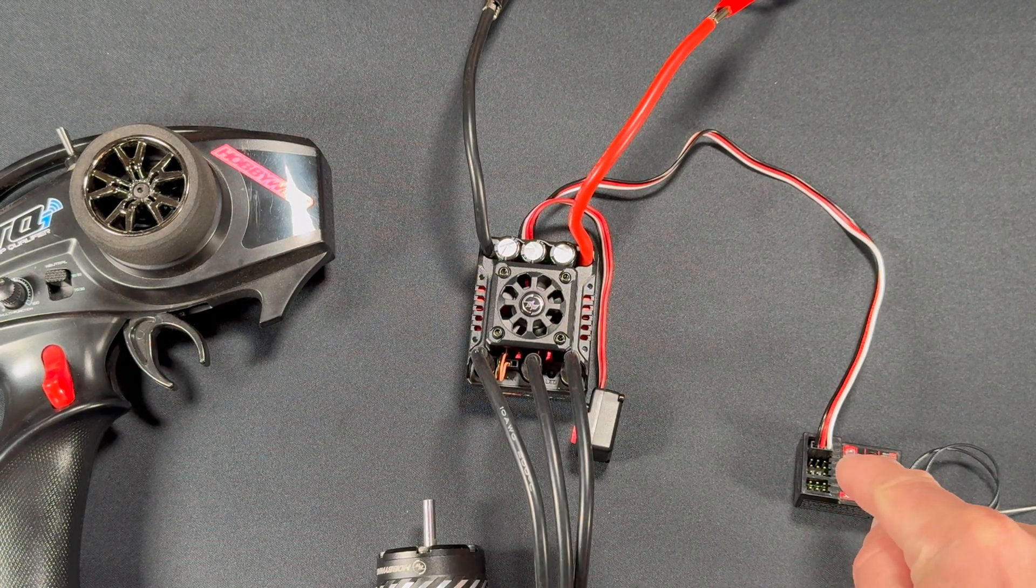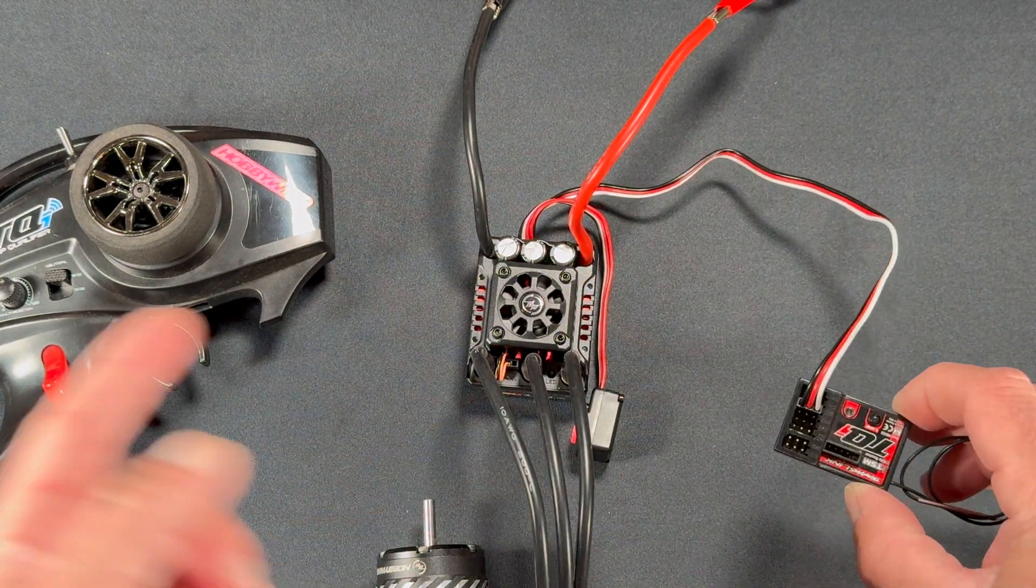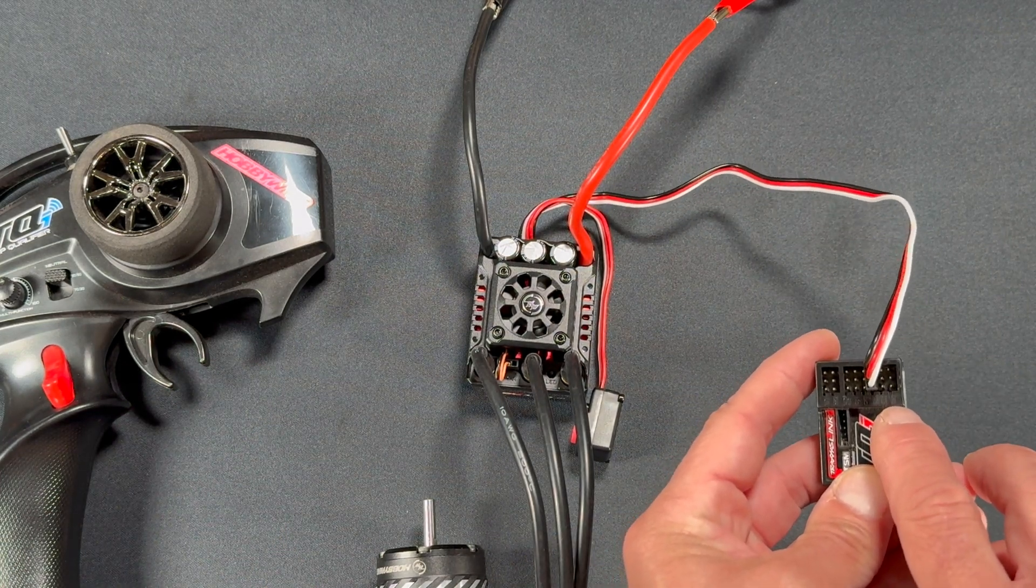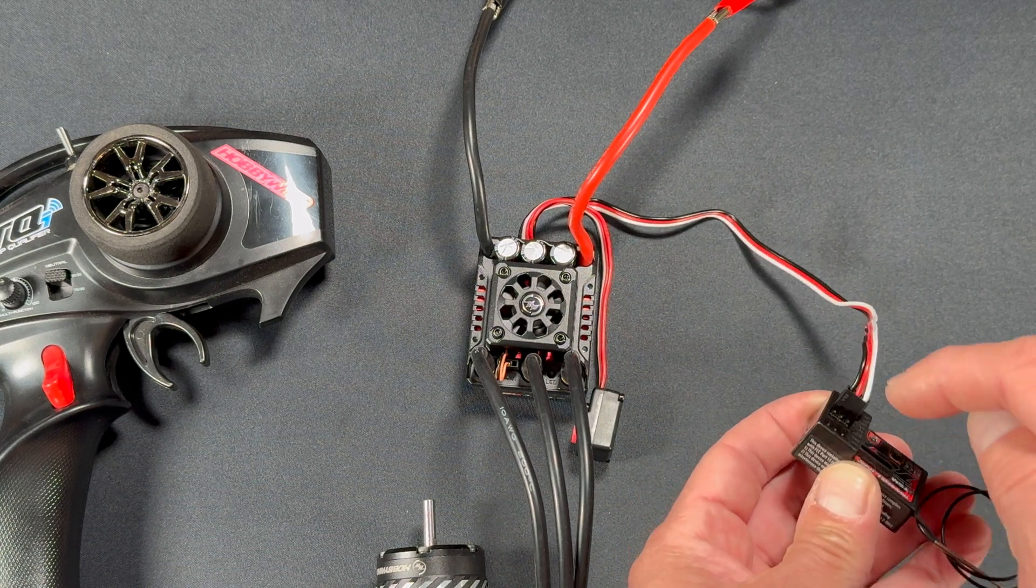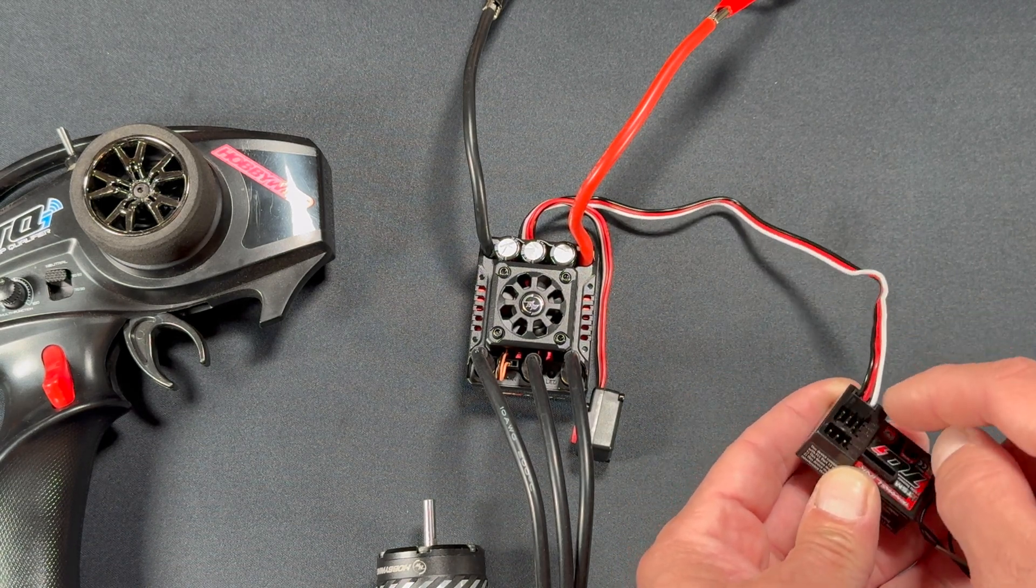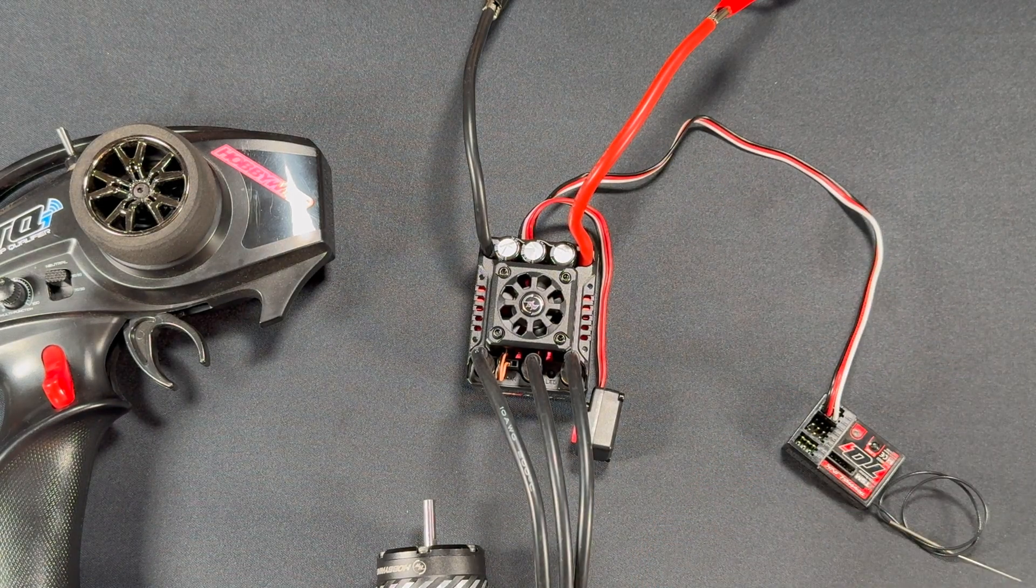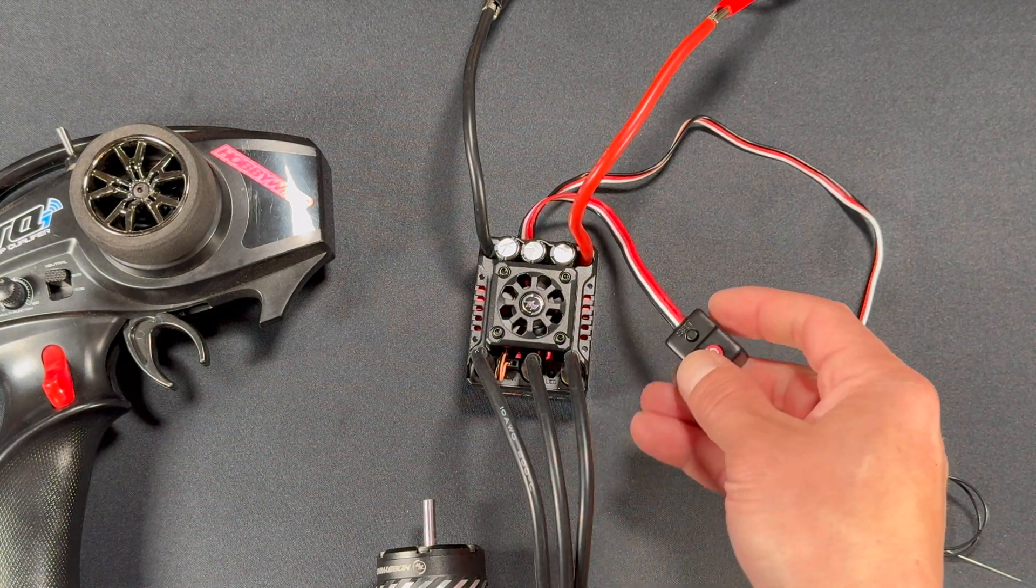Plugged into channel number two of the throttle channel. If you are using one of these Traxxas radios, one that comes up all the time in service, there's two channel number ones, so be careful there. And on these receivers, if you happen to plug this in wrong and not notice because the plug will fit both ways, it'll actually take out the throttle channel and make it not work. So something to keep in mind if you've been having some trouble with the calibration.